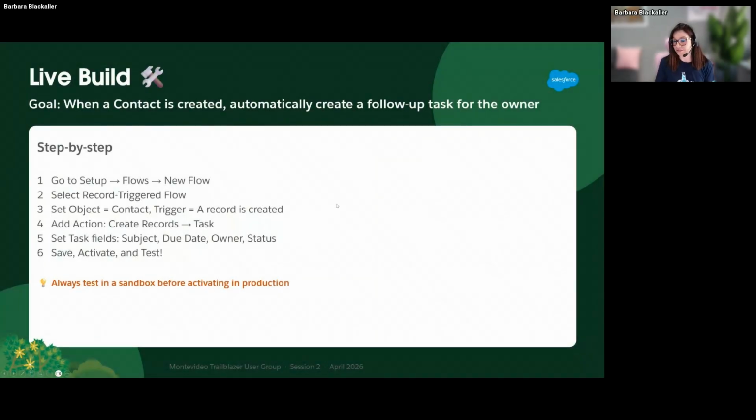All right. So always test in a sandbox if you're actually doing this for work or something, like in a developer edition or a hands-on org, doesn't really matter. But it's always a good idea to do this in a sandbox first, and then you test and you try some different scenarios, like what happens if, I don't know, you add a required field on the contact? What happens if you're assigning the task to a particular user, let's say the owner of the account where you're creating the contact, and then that user is inactive? Then you have to make sure that you have a lot of scenarios covered.